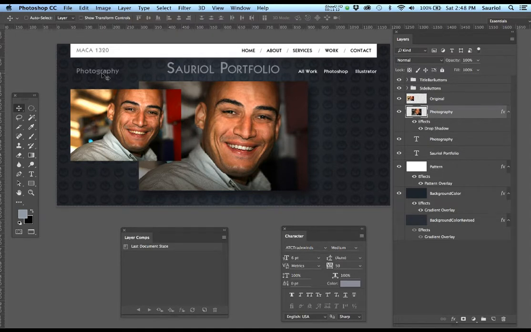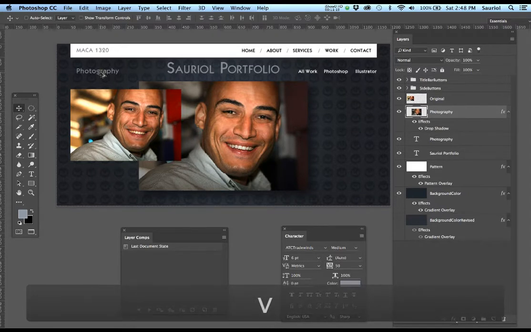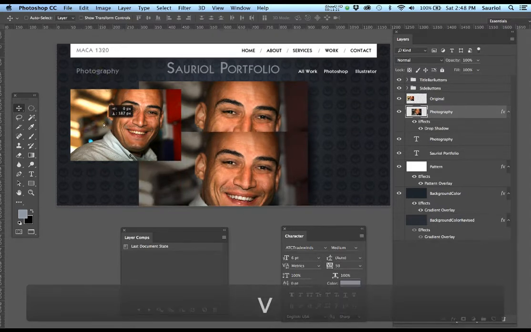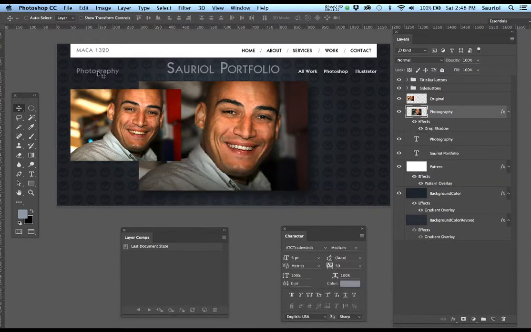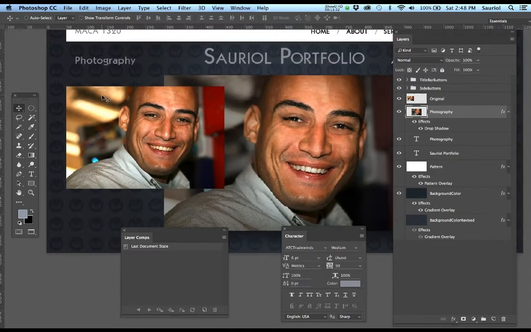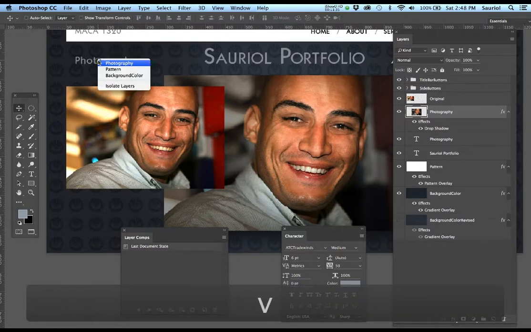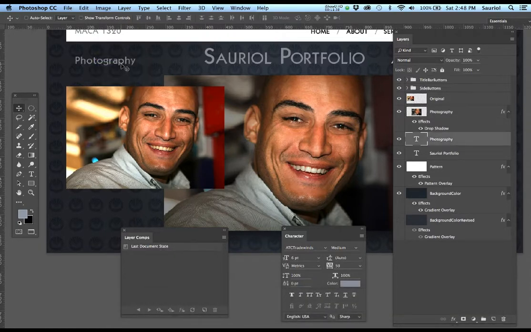Now let's take the word photography. So let's hit the V key. Let's hold Alt or Option, then hold Shift, then just, whoops, Brian did a dumb thing. I assumed that I was on the photography layer. So what I should have done, and I'm glad I do these things in front of you, is hit the V key, right click, and go to the photography layer, right? That was the proper thing. Then while in the V key, hold the Option or Alt key, click, then hold the Shift key and work down this way vertically to get the word photography.